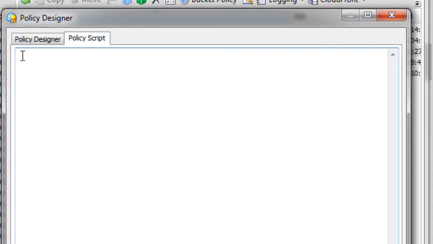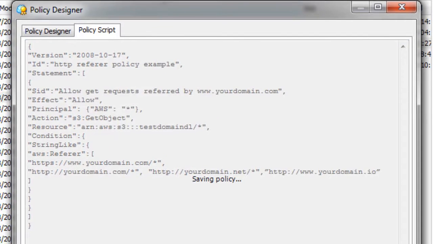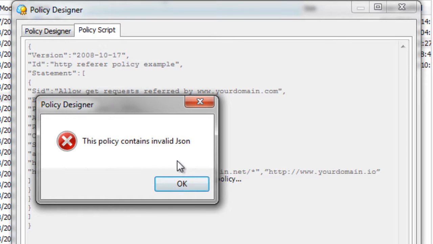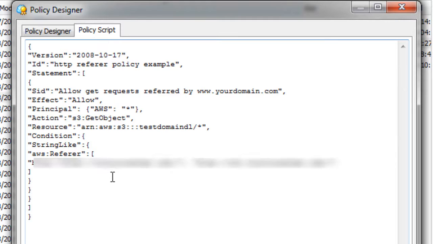So we can delete anything that's in here, and then we're going to paste that in here. We're going to click apply. And of course it says policy contains invalid domain. So I added real live domains and it works. So now I click OK and that's it.